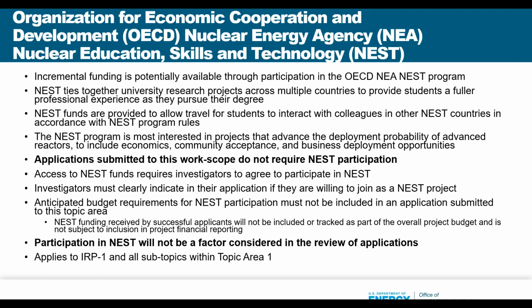And that incremental funding will be provided to allow students to travel to interact with their peers in other NEST countries. And then in terms of what types of projects the NEST program would be most interested in, their highest priority would be projects that advance the deployment probability of advanced reactors. So that would include economics, community acceptance, business deployment opportunities, and applications such as integrated energy systems. So IRP-1 and topic area 1 fit very well within the NEST priorities.